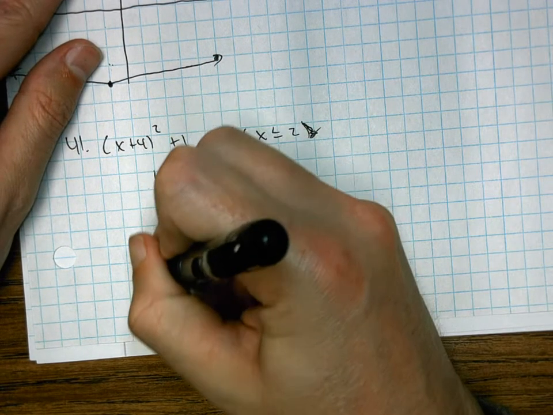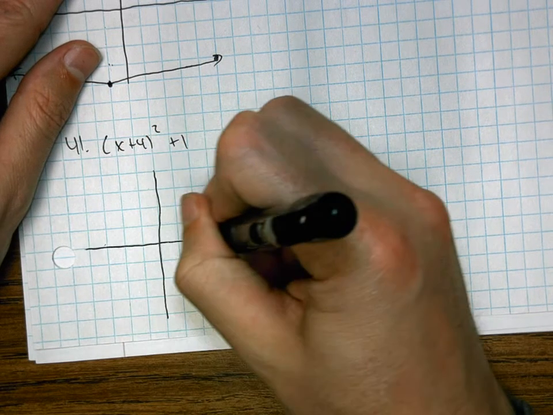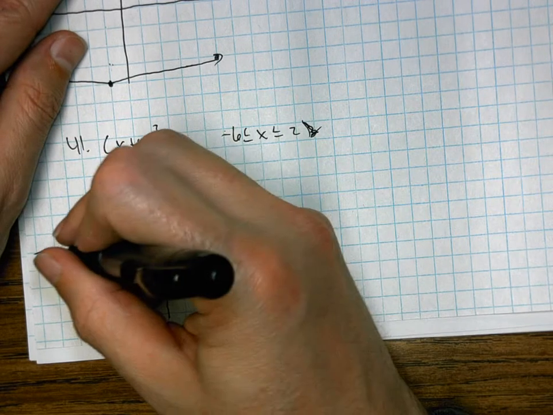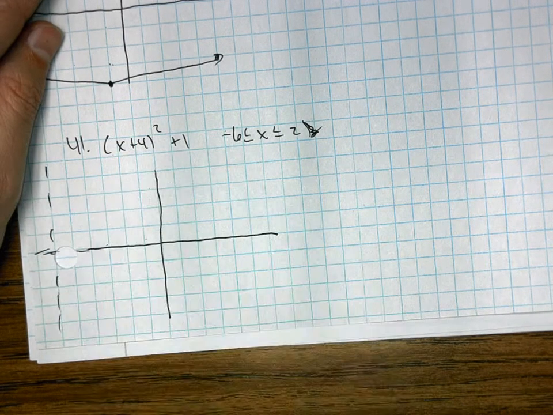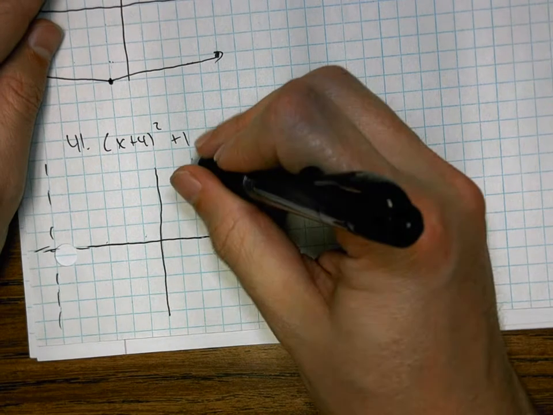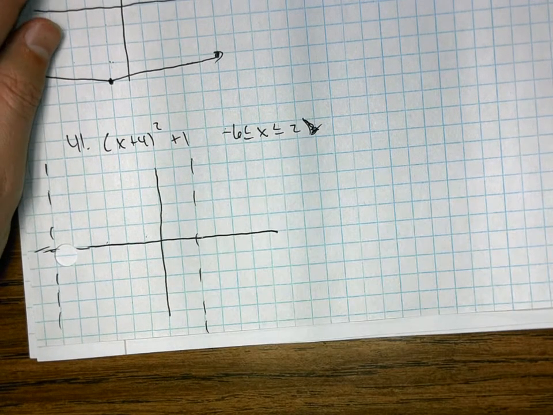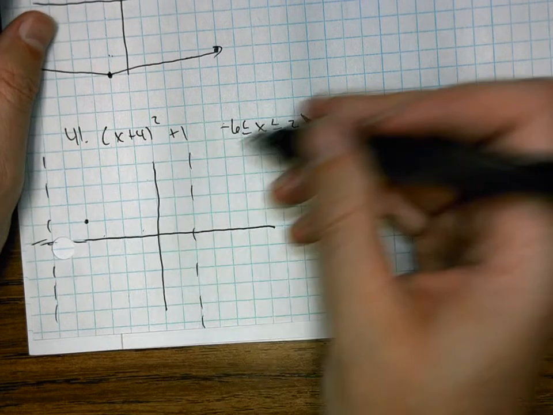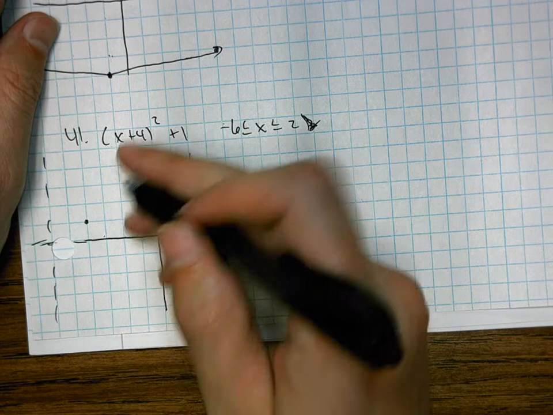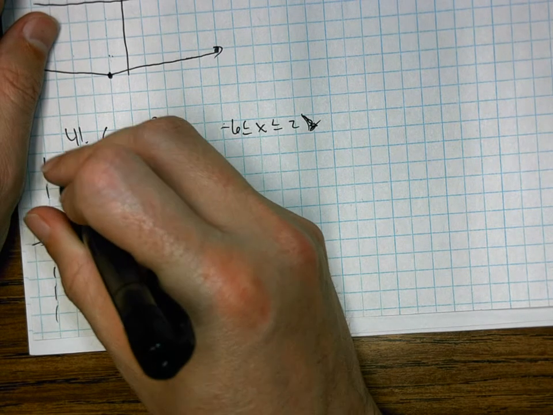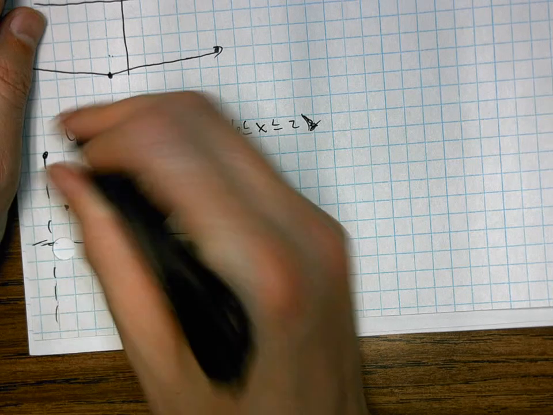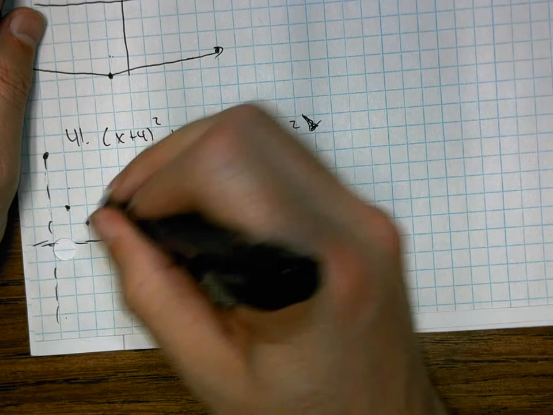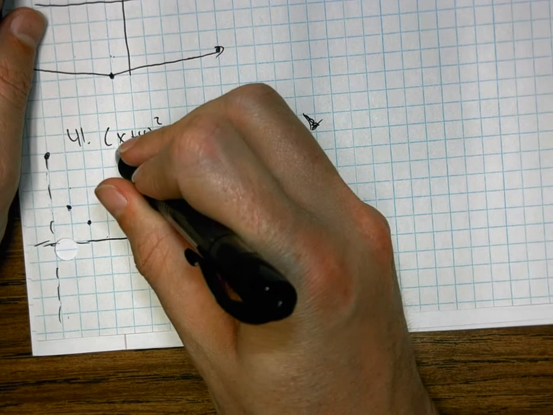So if we sketch it, our function cannot go past negative 6. So 1, 2, 3, 4, 5, 6. Cannot go past that dotted line. Cannot go past 2. So it has to be between these two dotted lines. So we go left 4, 1, 2, 3, 4, up 1. And this follows the 1, 3, 5 pattern. So up 1 over 1, up 1, 2, 3 over 1. And you don't keep going because of the bar. That's our domain restriction. Right 1, up 1, right 1, up 1, 2, 3. And as you can see, this graph is going to get really big.